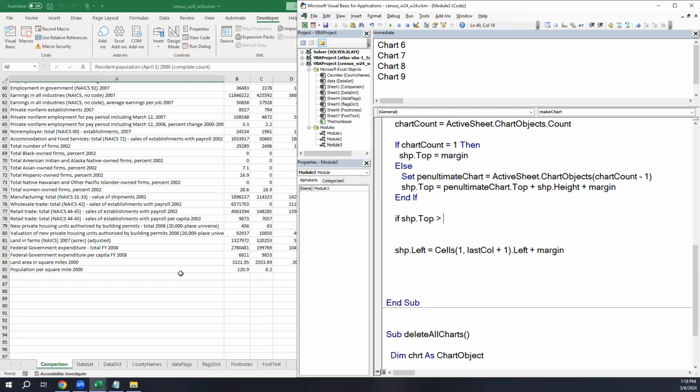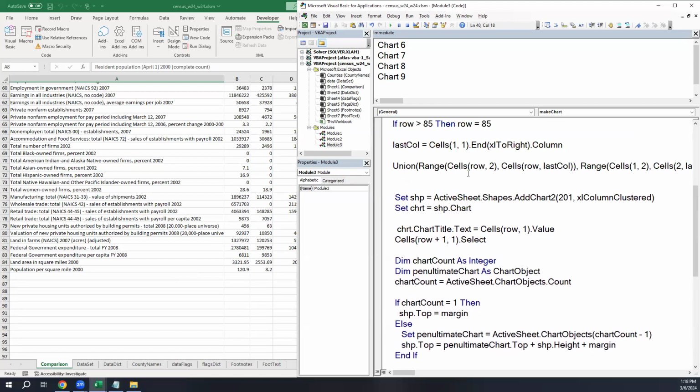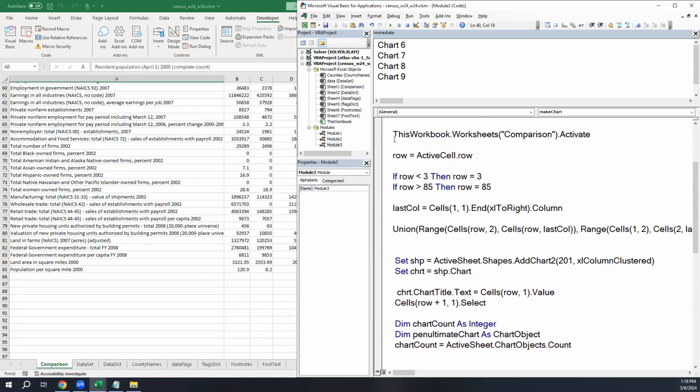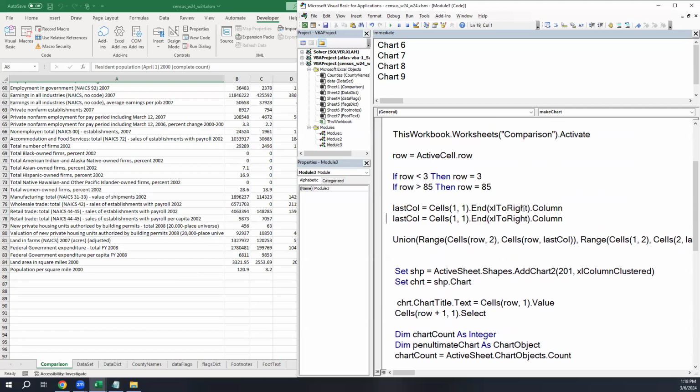Here's where it would be nice to know where that last one is. So let's take a minute and go actually figure out where that last one is. So we've got last column. Let's also get ourselves a last row. So I'll just copy my last call. We'll make that into a last row. Equals cells. And I think on this one, I want to start at the very bottom.